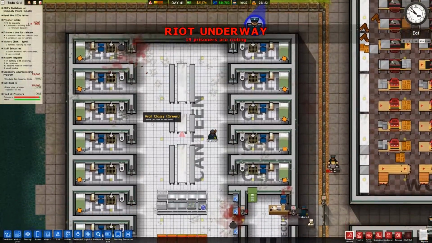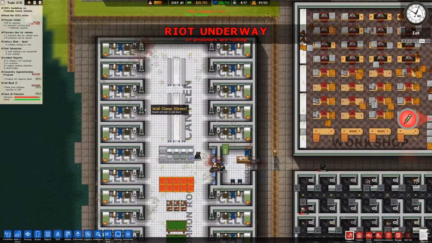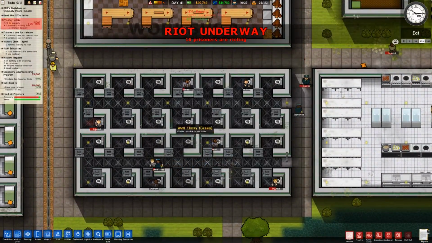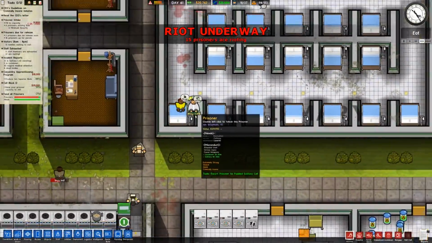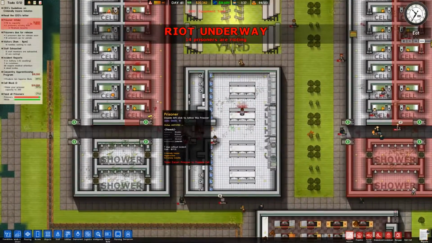Wonder how our legendary prisoner fared. Well, I can't see them, which means they're almost certainly in here. Not there. There. Yeah, they're actually being healed. That's fine. So, still some rioting happening.